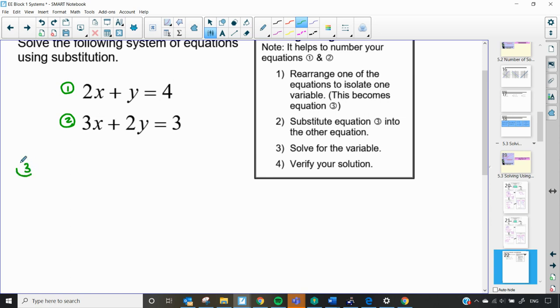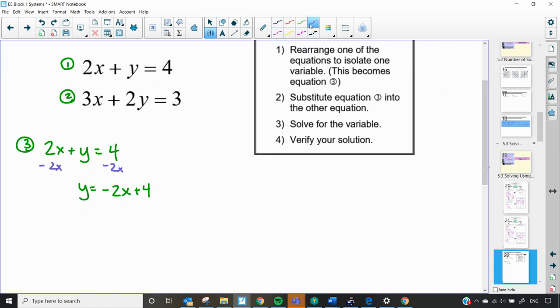So this is going to be my third equation. And so rewriting this, I've got 2x plus y equals 4. And when I rearrange, I'm going to subtract 2x from both sides. And that gives me y equals 4 minus 2x, or negative 2x plus 4. It doesn't matter which way you write it. Both ways are accurate. Now, once we have that equation, we're going to sub it in. We're going to sub it in for the other equation. So we've already manipulated equation 1. So this negative 2x plus 4 is going to get subbed in for our y. So again, we're just swapping players.